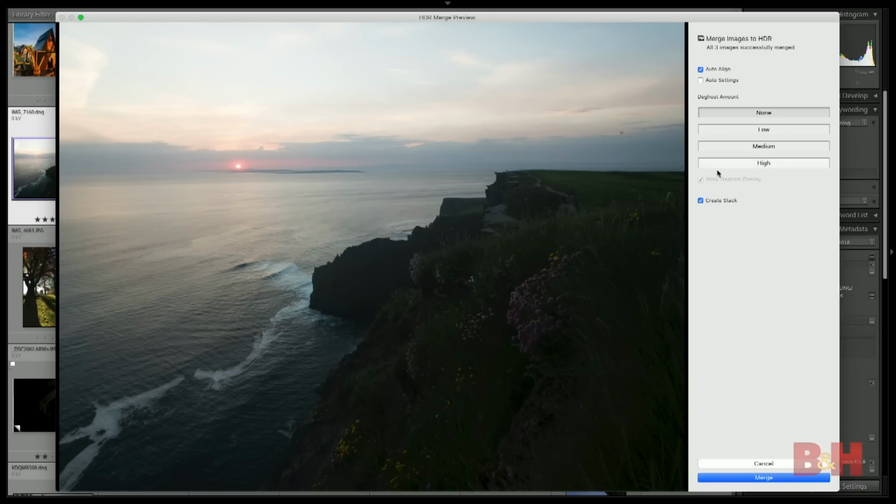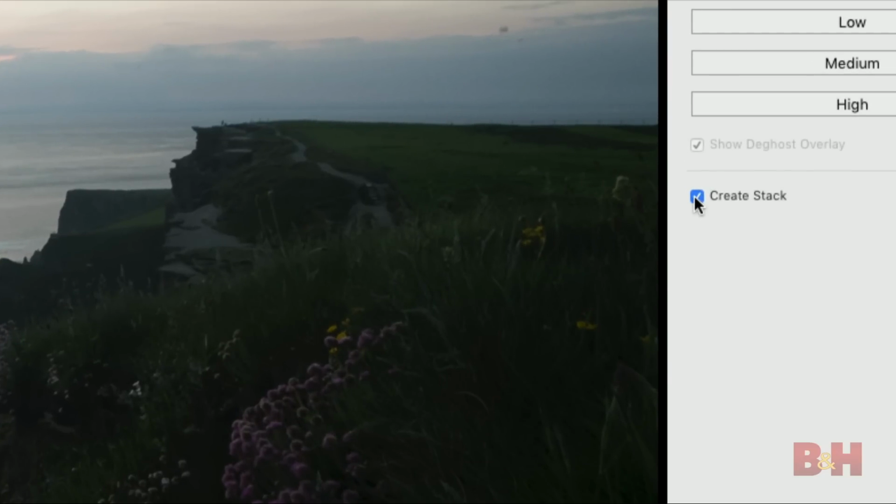So you can try it with different things, and then you have this option to go back to your point, create stack. What that's going to do is take all 3 of these images and create a single HDR raw file, and that's the key here. It's using math, where every other program, Photoshop, Aurora, and there are a couple of other HDR programs out there, like Photomatix, are all using pixels. So you need a TIFF file, an actual pixel-based file.